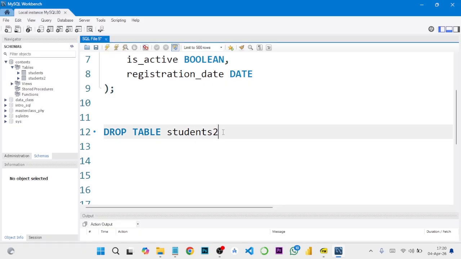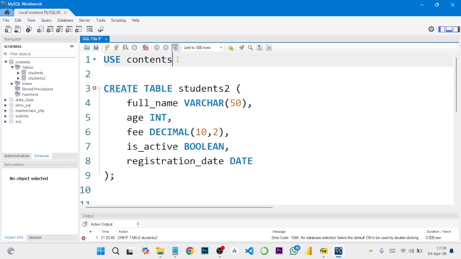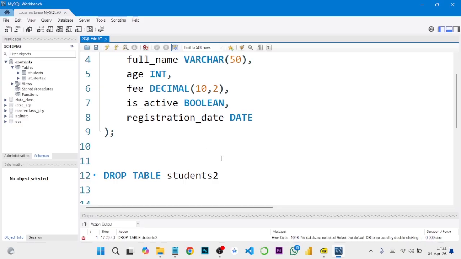Now, let me drop the table. I have a database. When we get there, I will teach you how to do what I'm doing now. How to create database, create table, and so on. So let me drop this table.